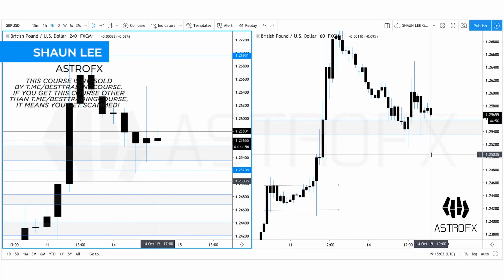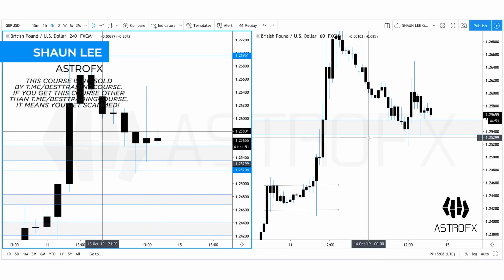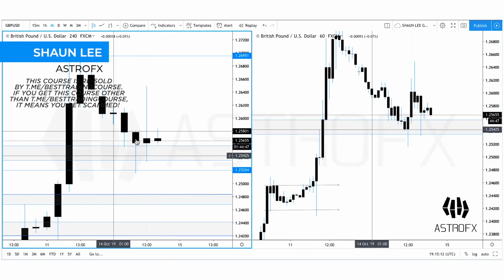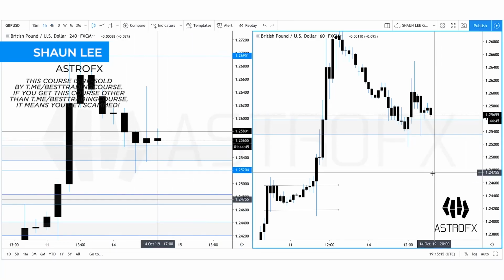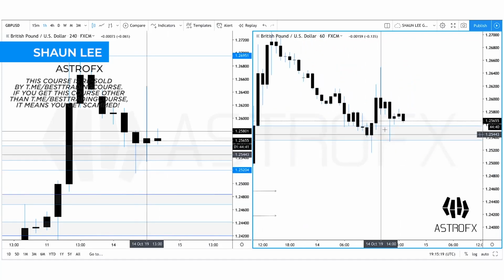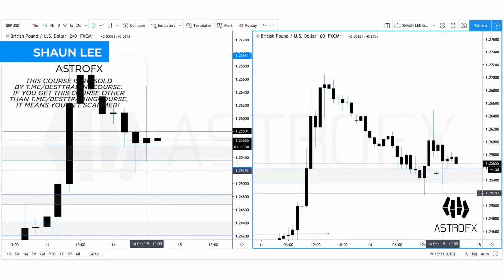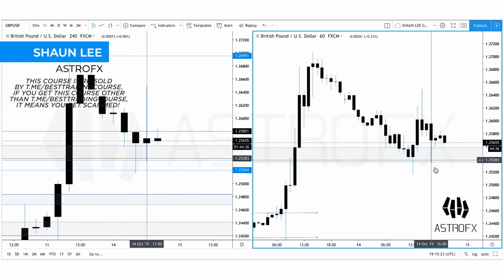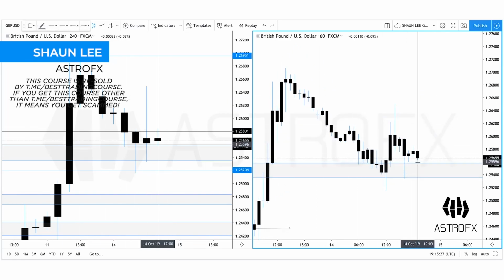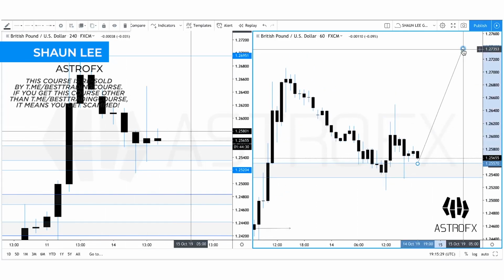Now GBP USD can move up from here. Why? Because of this PA. 1, 2, 3, we have 3 spikes. So I am going to be watching this for maybe, if you look onto the hourly as well, we've had the spike to the downside, spike to the downside. This is simply profit taking from the highs into the lows, and it could be picking up orders to go back to the upside in such a manner.